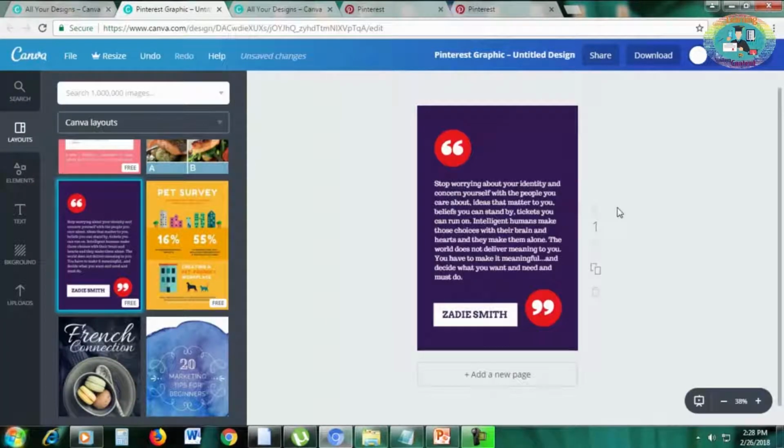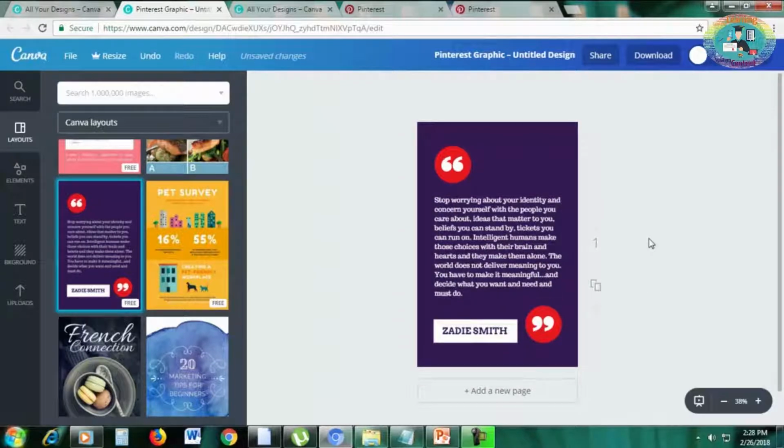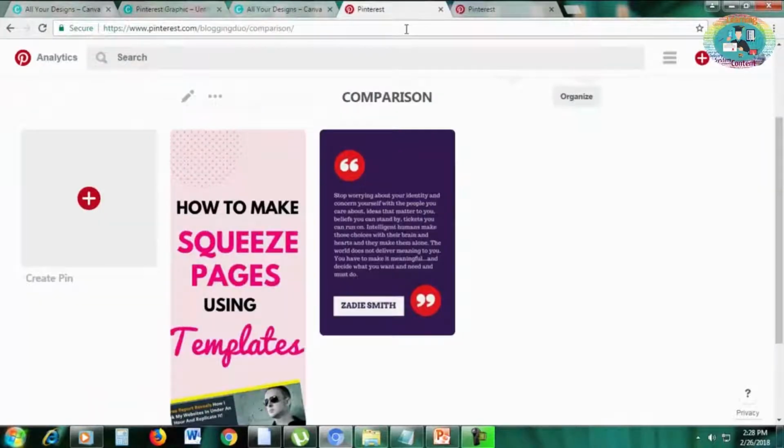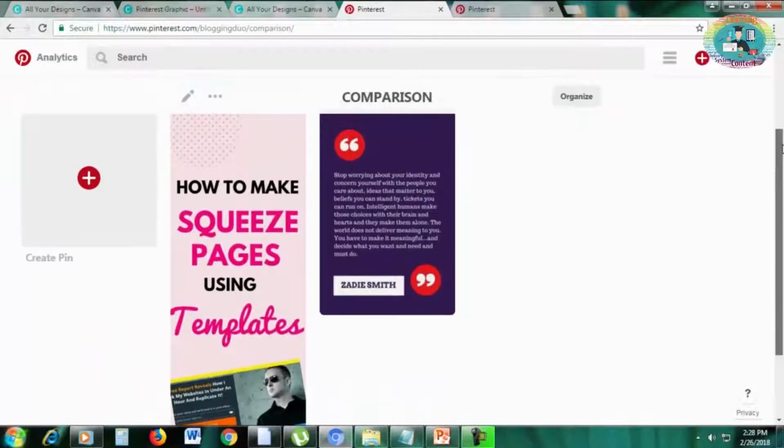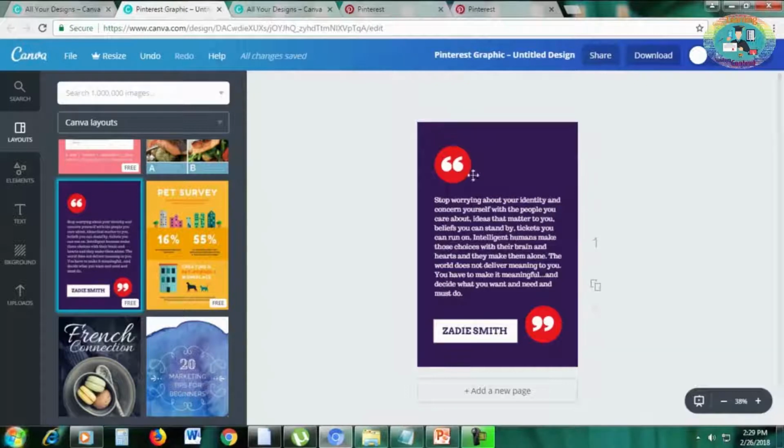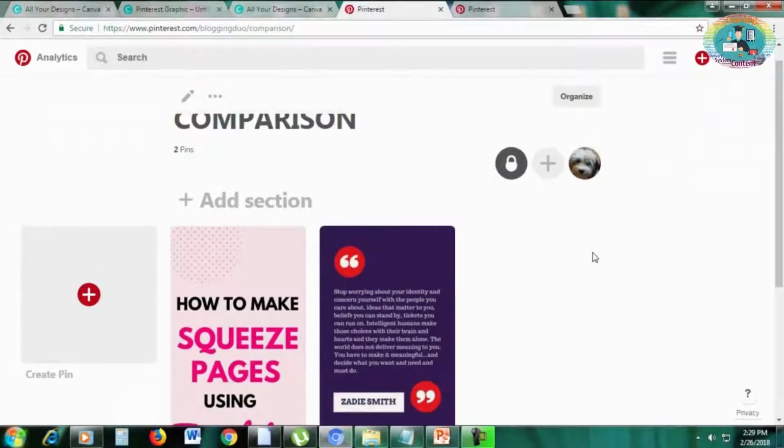Here's an example of a Pinterest graphic template, and I will show you why it's not advisable to use this size. Let's go to my Pinterest account, and you can see this one, which is the same as this one, looks short.